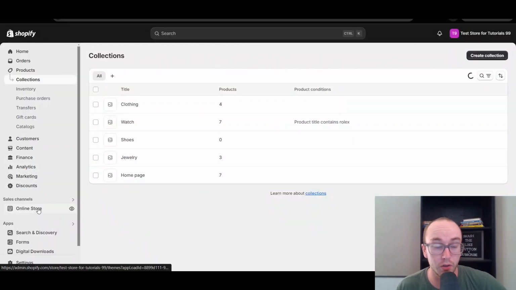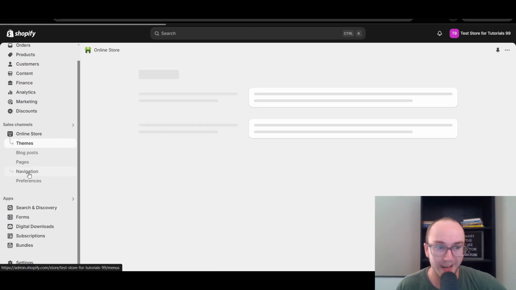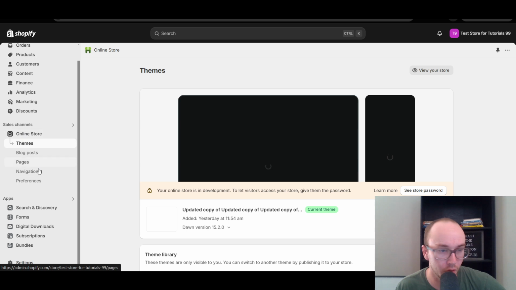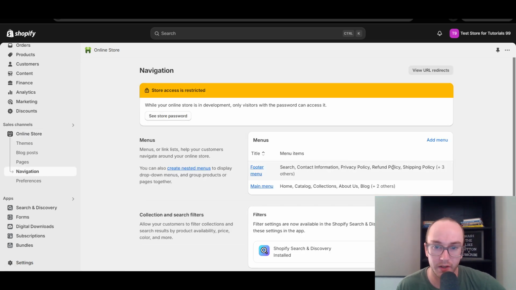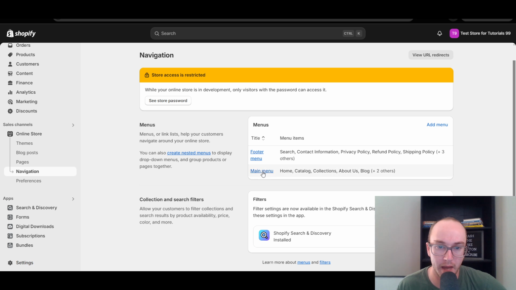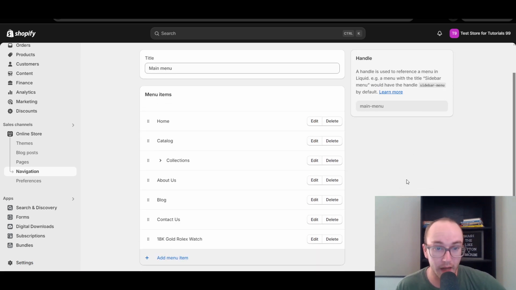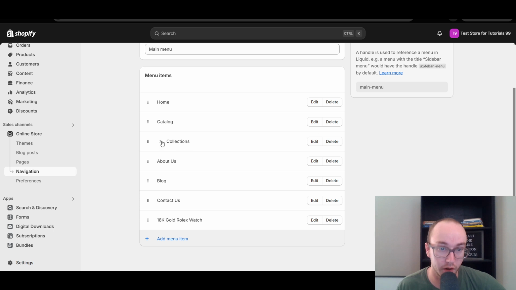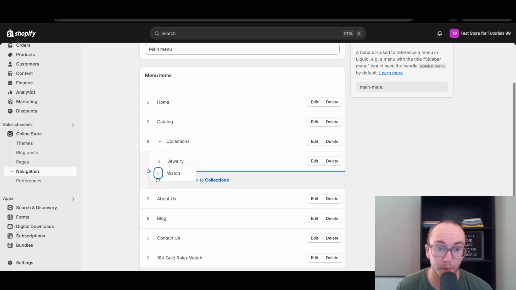What you're going to need to do is come over here to the online store section, and we're going to go to navigation. So we're on online store, and now we're on navigation. And as you can see here, we have the main menu. We're going to click on main menu, and this is where we're going to add these collections here. So by default, how I added this originally is a collections main menu, and then I added a couple underneath it.